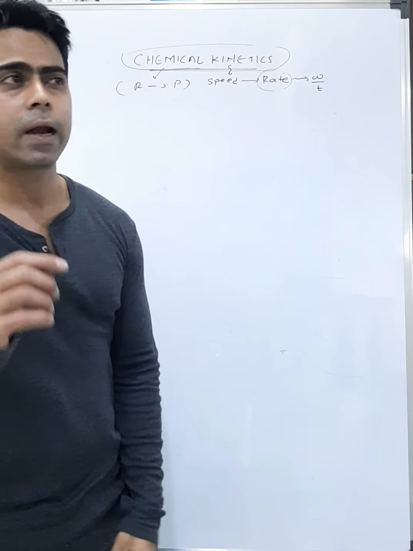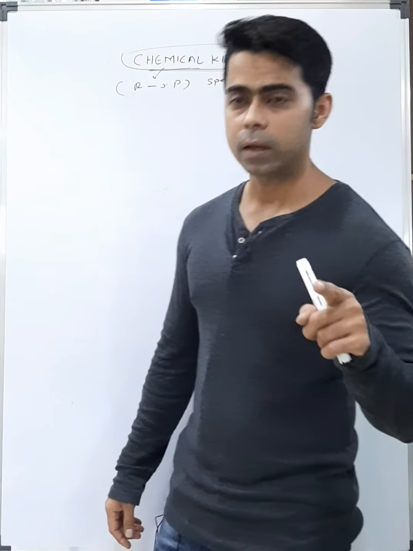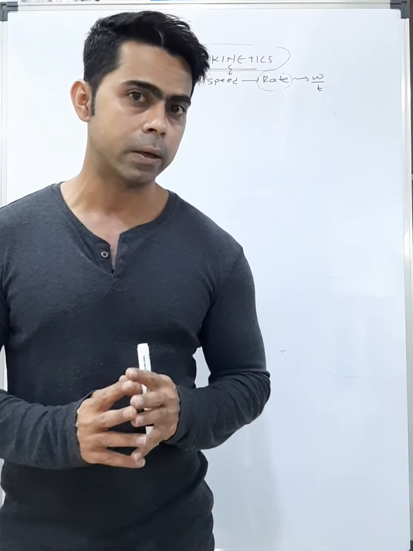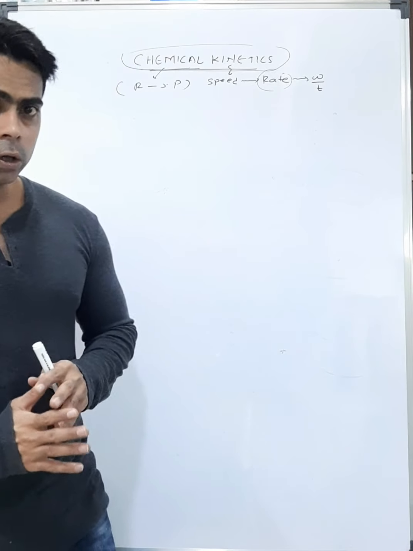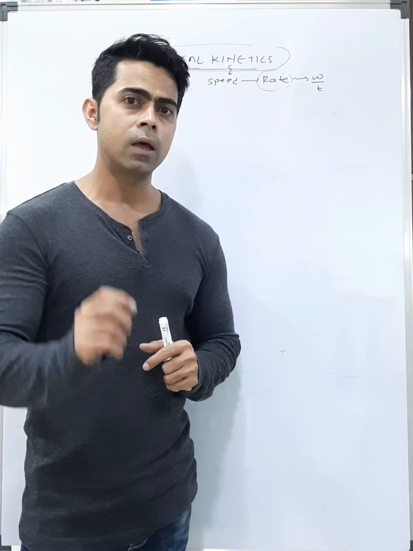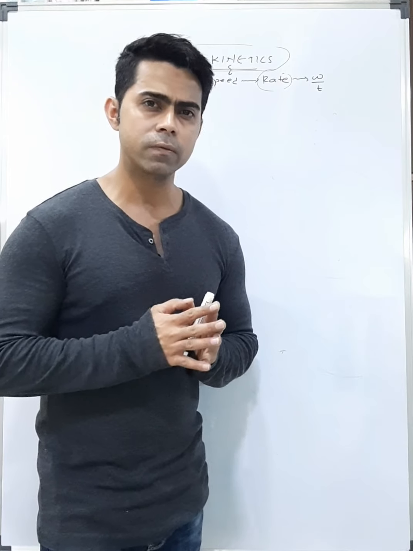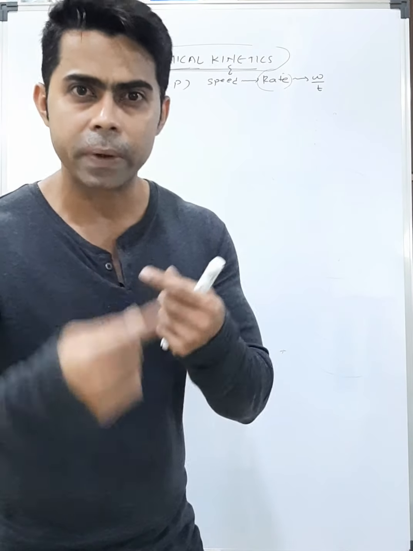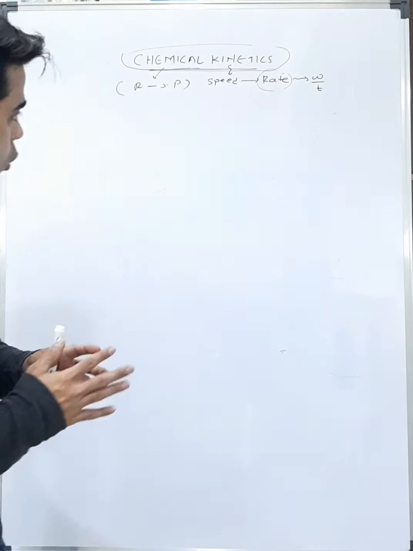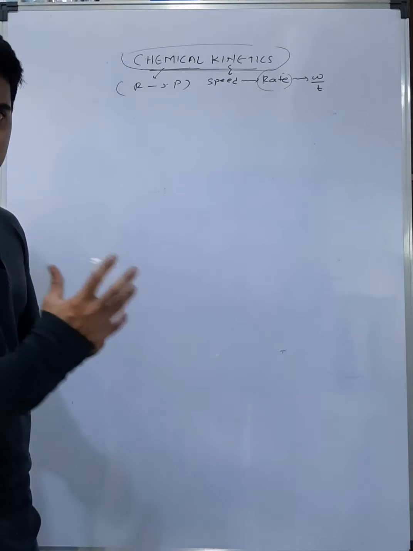So basically chemical kinetics is a branch of physical chemistry which deals with the study of speed of the chemical reaction, that is the rate of the chemical reaction, and that is evaluated in terms of work upon time, plus you also evaluate the work done with respect to time, that is rate, and also the factors affecting the rate. Now before moving on to the technical terms of this chemical kinetics, we first try to build up our basics ताकि हमारा chapter और ज़्यादा strong हो जाए. So first we try to understand कि in which case we are going to study the rate of the reaction.